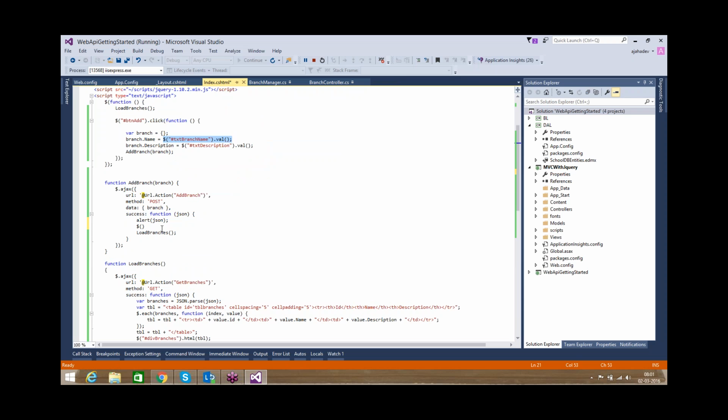I told you already, in jQuery, for setting a value or getting a value, for both we will use val. If you don't pass anything, it will return you the value inside that control. If you pass something, it will be set to the value. So I am setting blank.